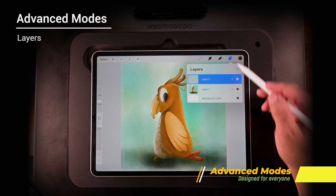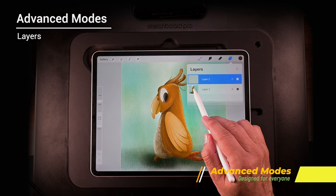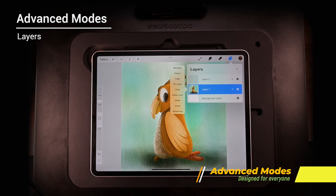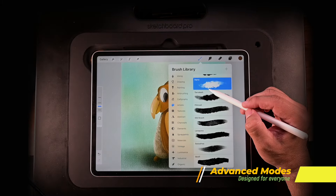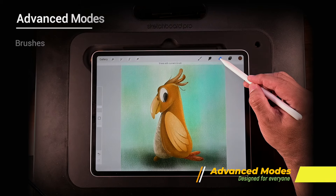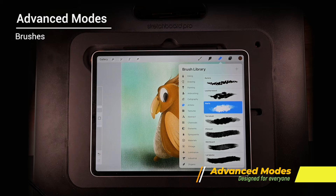Go to layers and tap on the end — that's where you find your opacity and blend modes. Tap anywhere on a layer and you get a side menu with all kinds of useful options. Now here's a trick called a handoff: in the brush section, say we're using hearts. Go up to eraser and do a long press — hold it about a second — and the current brush transfers over to the eraser. That's a nice little trick.